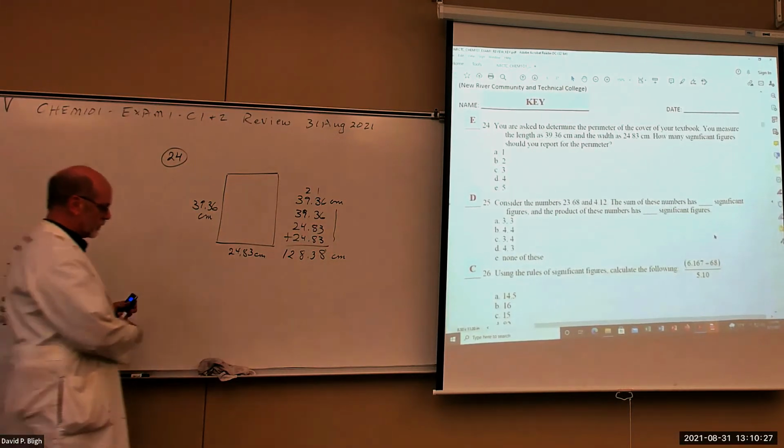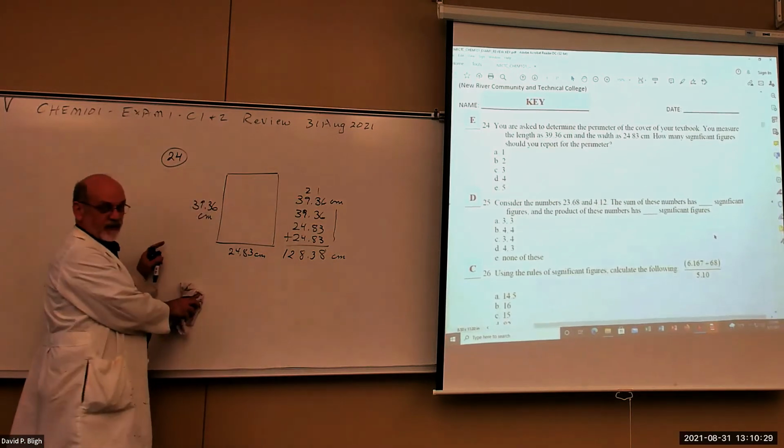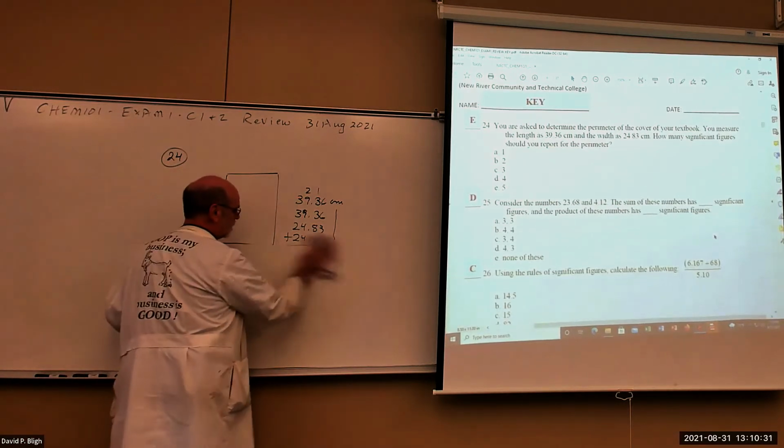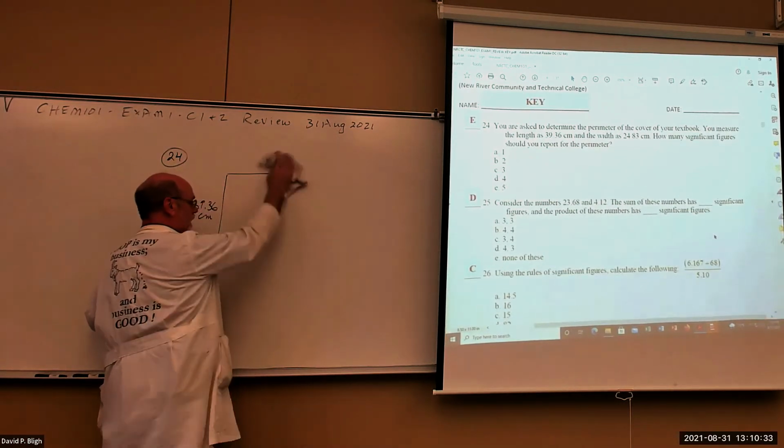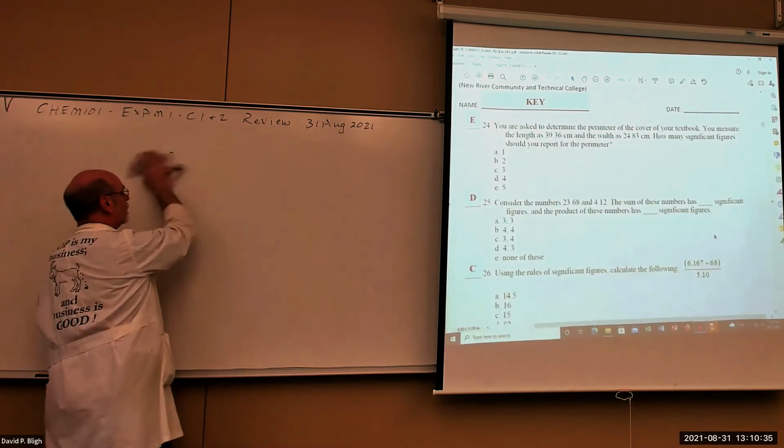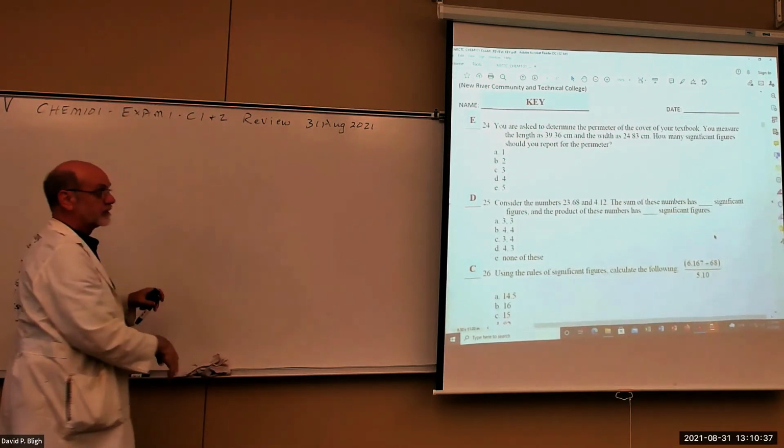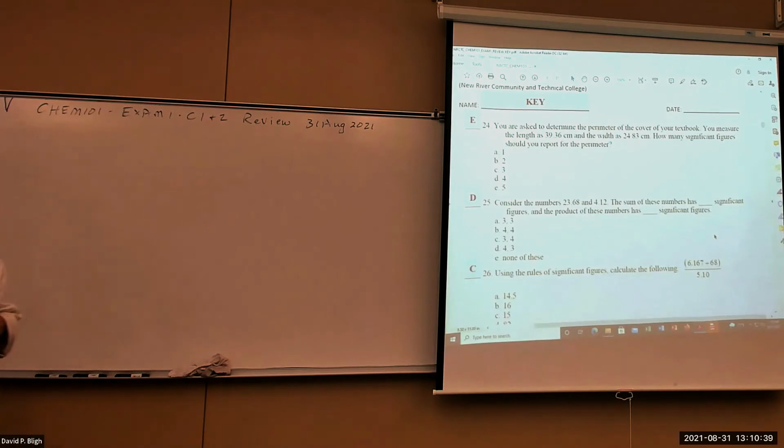Because they forget the rules that they're going by. You draw a picture, that helps a lot. We didn't ask for the area, we asked for the perimeter. If we'd asked for the area, yeah, you'd be limited to 4, because you multiply height times width. But that wasn't the question.